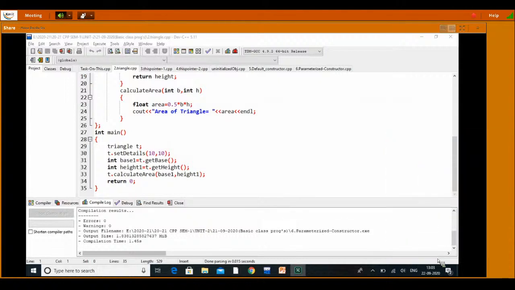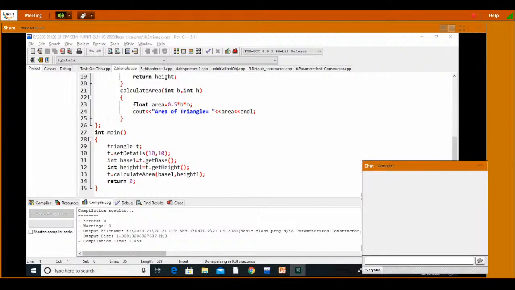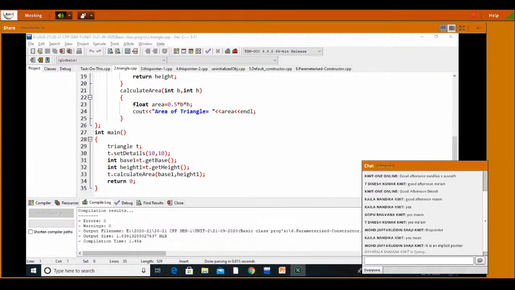Yes, it is an implicit pointer, no doubt. It is an implicit pointer which is available to all the member functions in my class. All the non-static ones, please do remember non-static.